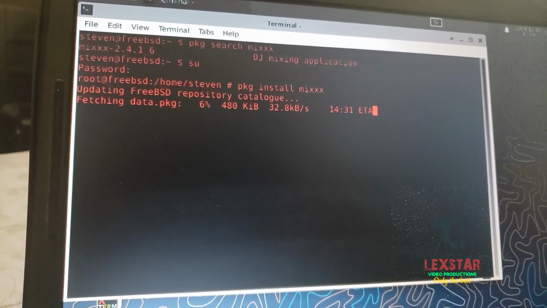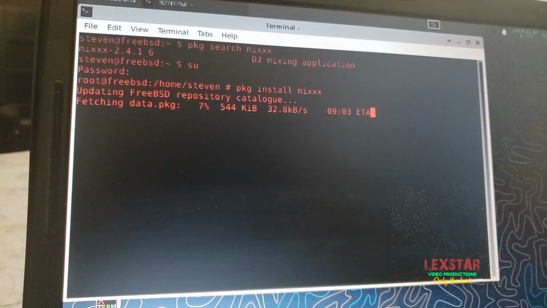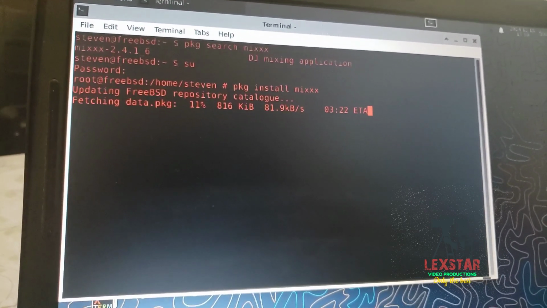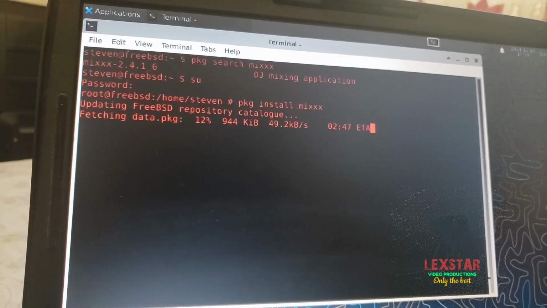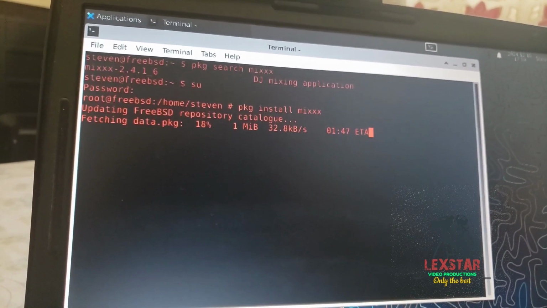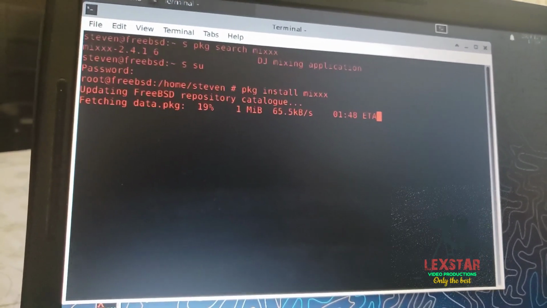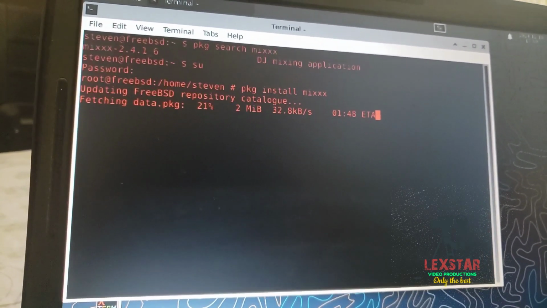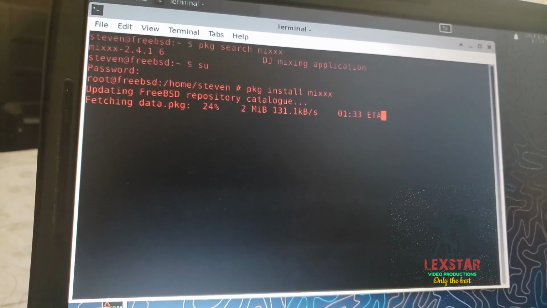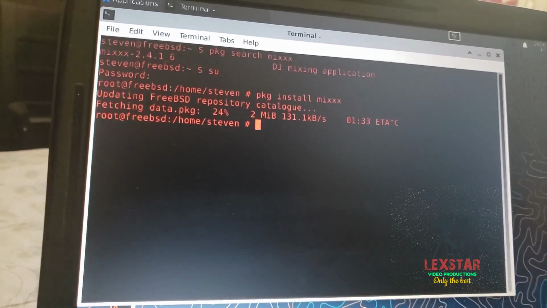It always asks me whether or not I want to continue. So let's see. Very slow. It's at 15 to 17%. It's going to take too long. Let's kill this. And to stop this process, I press Control C, and it will stop.